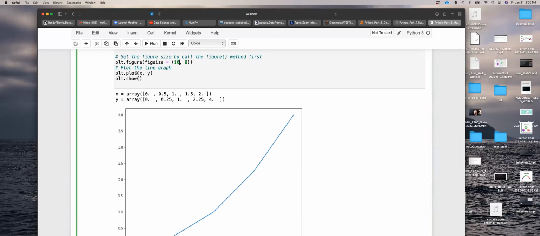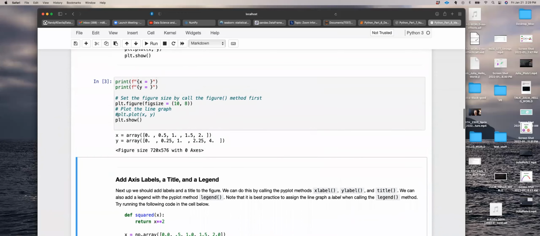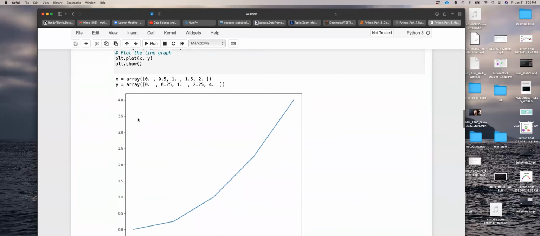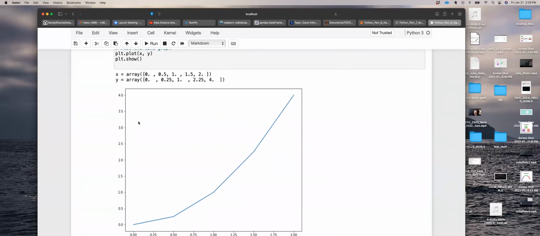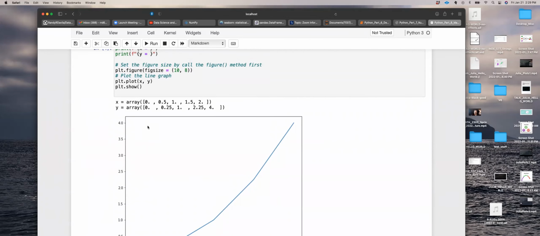So generally speaking, when you're plotting data in Python and in Julia, you're stacking together a bunch of method or function calls on top of each other.